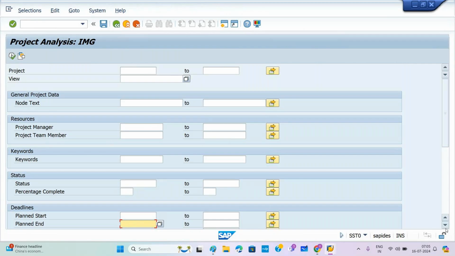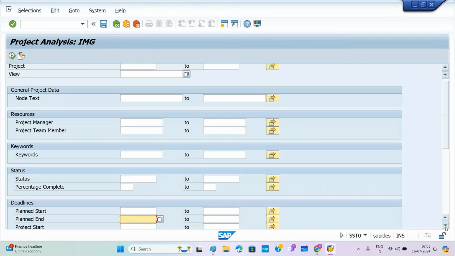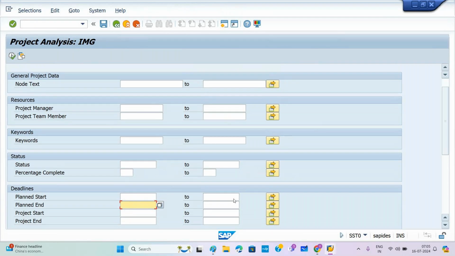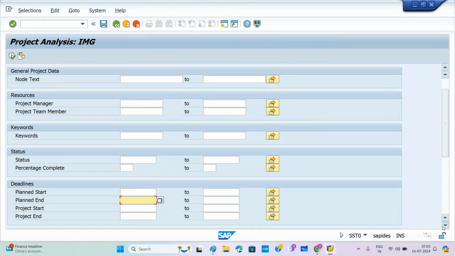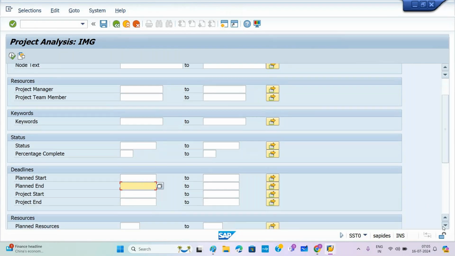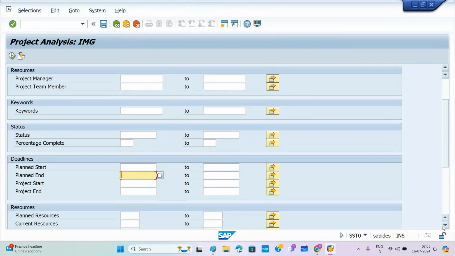These things can be updated once in 10 days or once in a fortnight. When did the project start, when is it ending, then the number of resources. So depending on the requirement, you can always update them.